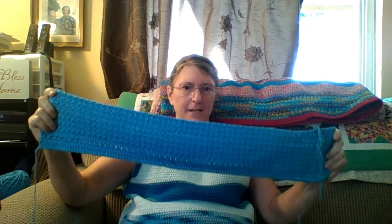Now this one, I was a lot further along, but I decided to frog it because I made a mistake way down here on this side where it was straight going this way, and then somehow I missed a stitch or something, and then it was straight going up a couple stitches in. So I decided to tear it out and start over.